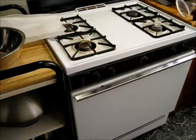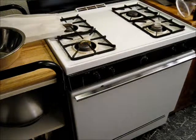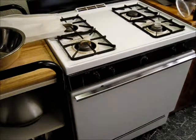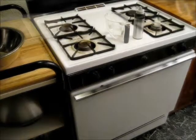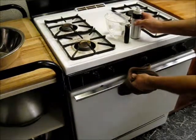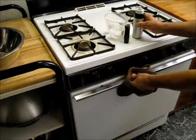I'm setting my timer for 2 minutes, and as soon as that goes off, then we're going to be hitting it with a little more water on the top of the crust. The 2 minute timer just went off, so here we go. It's going to be another spritz, and if the frying pan is dry, we'll put more water in it, otherwise we'll wait.